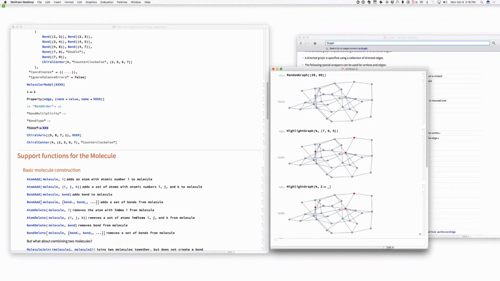How did that work? Did that do something to an edge? No. Well, it was taking the highlighted graph. Oh. No, but the highlighted graph is okay. The highlighted graph is just a graph. Yeah.